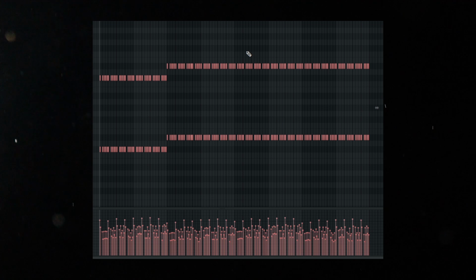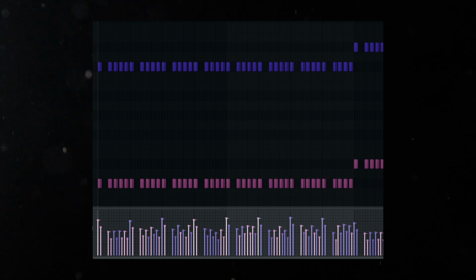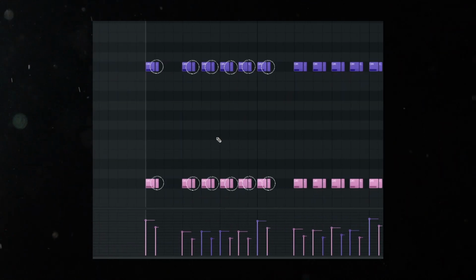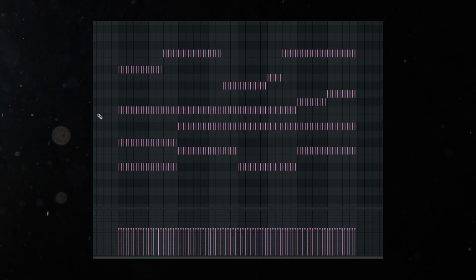Next up is celli. Let's just copy the part of the chords right above the bass, paste them into our cello pattern and do the exact same thing as with the violins. Velocity adjustment, duplication of the MIDI, and splitting the cello in Divisi an octave higher. Next up, viola.